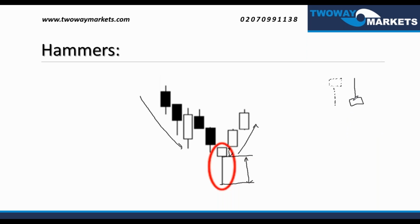Now, with regards to this small annotation which I have here of a morning star, or otherwise known as an inverted hammer, just so that people are clear, what you typically find is that the market would go up, and you'll find that candlestick pattern appear. So hanging man, did you say, Gerpel? They do go by a few different names, don't they? But then you find that bearish signal, and the market will go back down. Now, looking at my screen at the moment, it looks horrible with all those annotations, so I do apologize.